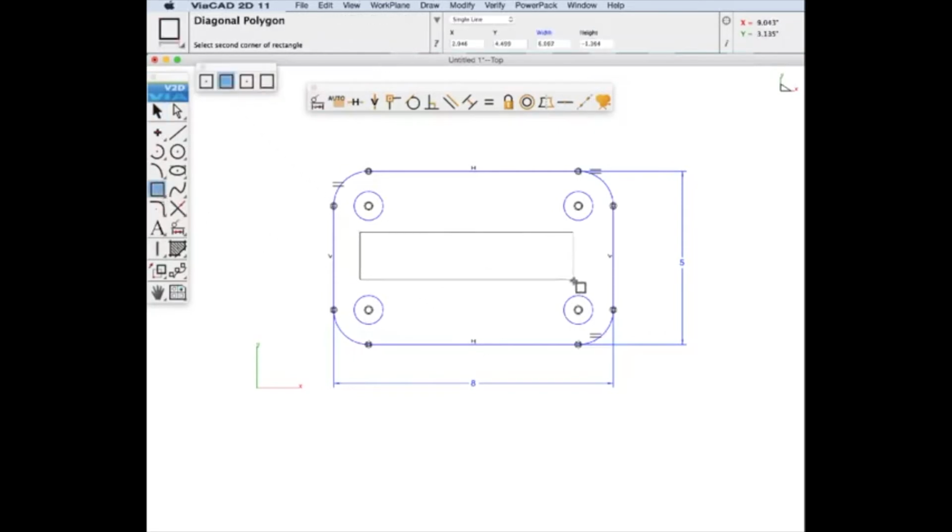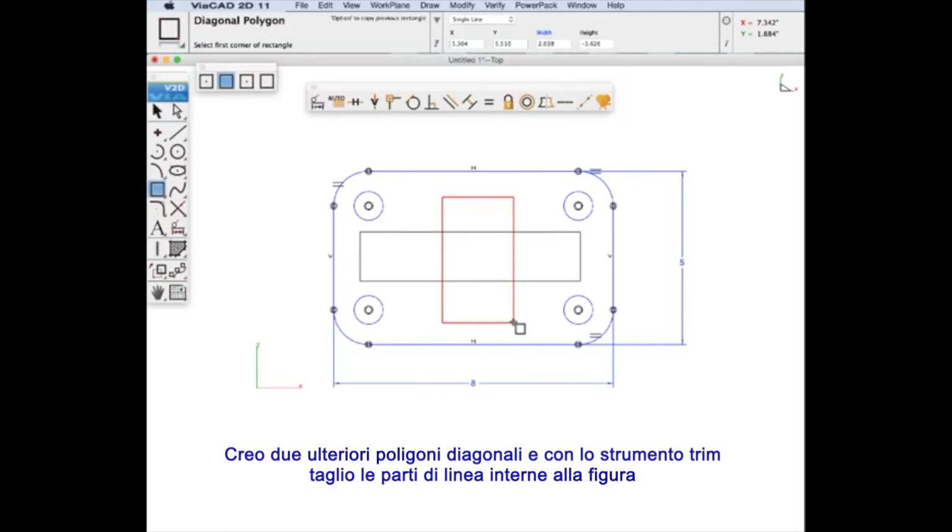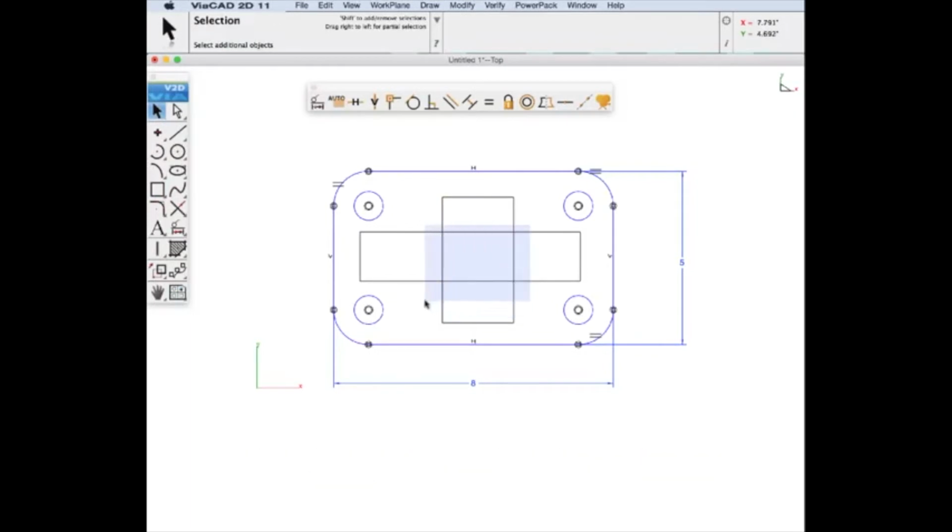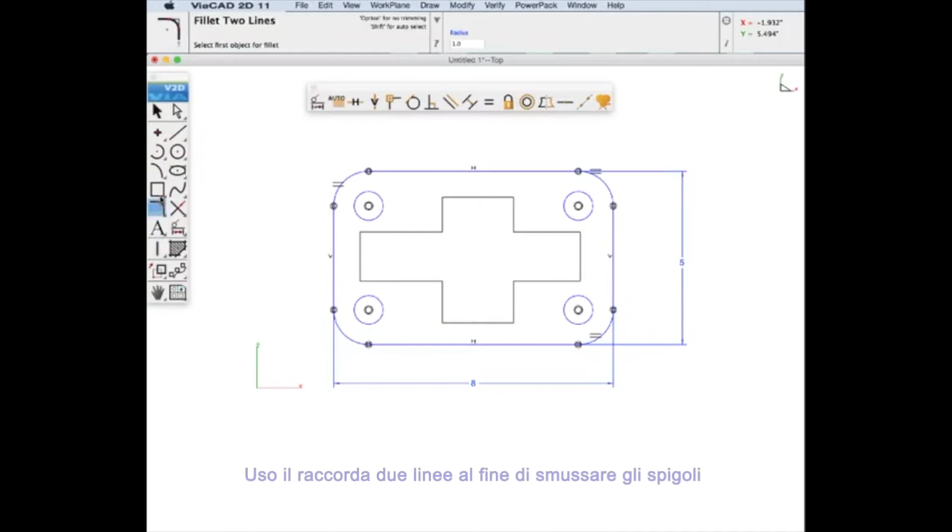Let's add some more geometry. Let's create an inside region. And we're gonna trim out the inside here using the trim tool. Let's get rid of that piece. And then we will go back to the trim tool, or the fillet tool, and let's put some small blends on these. We're going to do these inside corners.